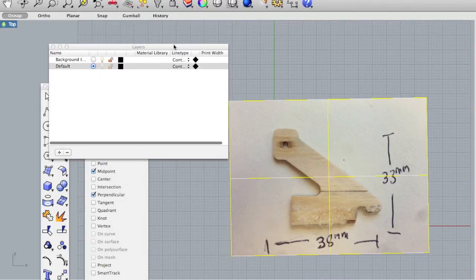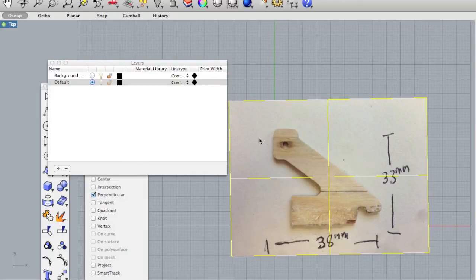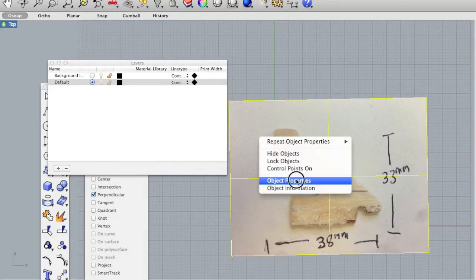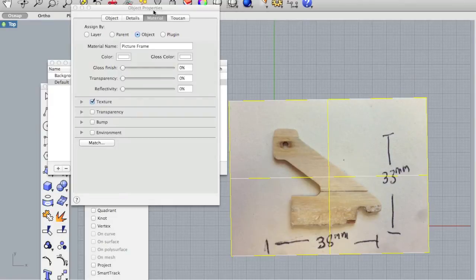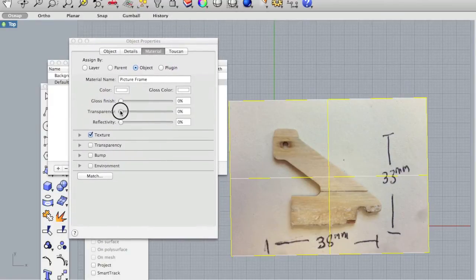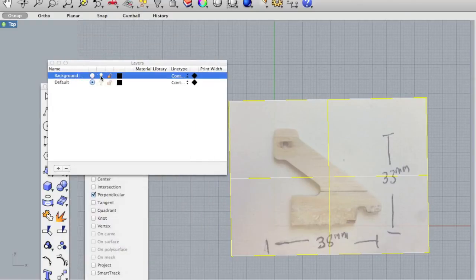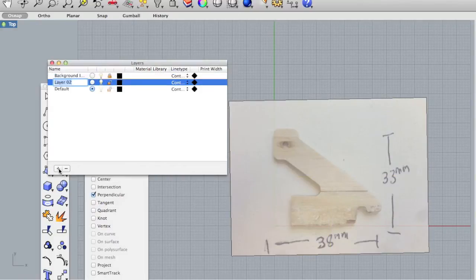Okay, let's begin our trace. Actually, before we do, let's do something with this background image. I want to set the transparency a little bit just so that we can see the background grid as a reference. We'd like to be able to see our XY lines as we draw this. So we'll do that, and I'll lock that background layer. I'll create a new one and we'll just call it trace. That's the layer we're going to trace our outline of this control arm onto.